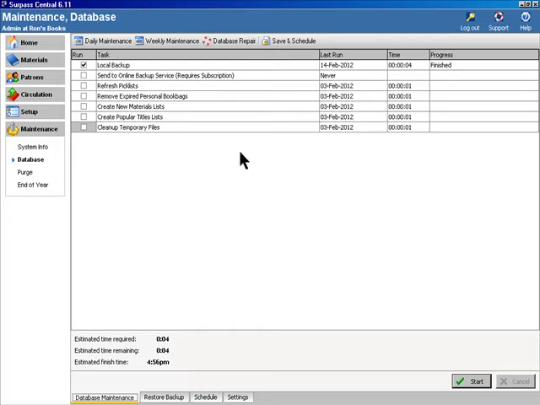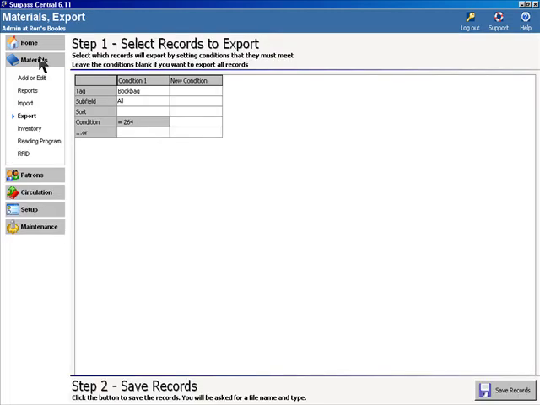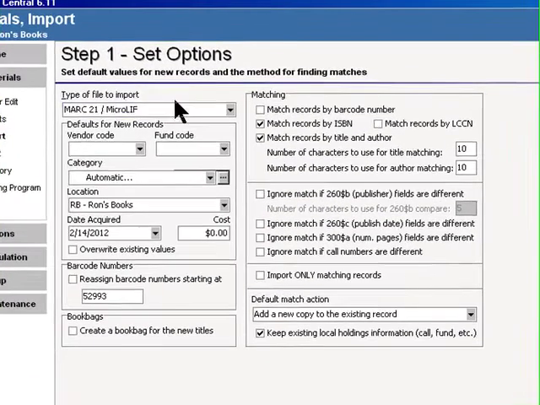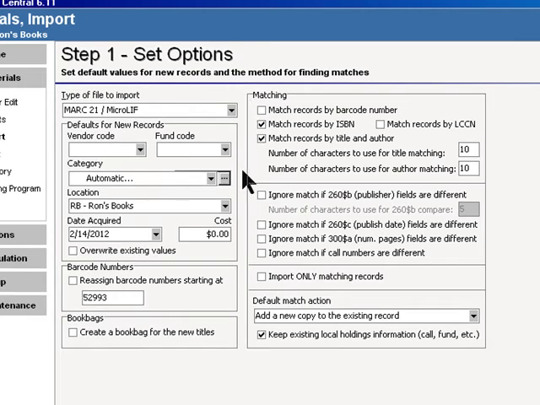Now, let's go ahead and use the import feature of Materials to get rid of the items that we don't want. And the way to do that is to look at the right side of the screen here in the Materials import section of the program. What we want to do is delete by selecting a match method, and the match method to select is by barcode.